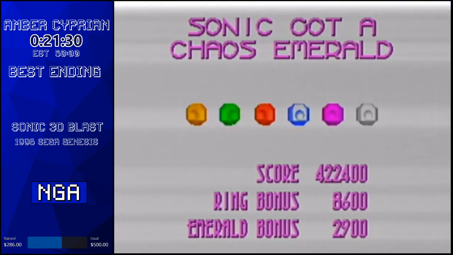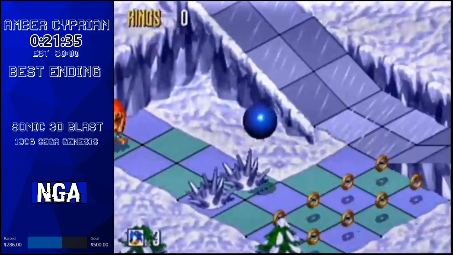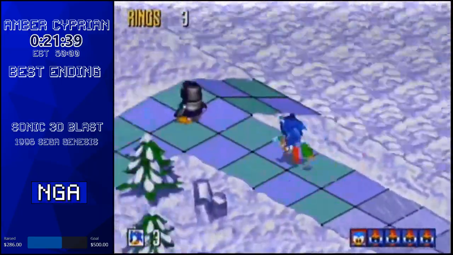Alright, so now that is her 6th Chaos Emerald, just one more to go, which she plans to get in Volcano Valley 1. Yes, correct. The plan is Volcano Valley 1 Knuckles. Whether or not that works out, we'll find out.